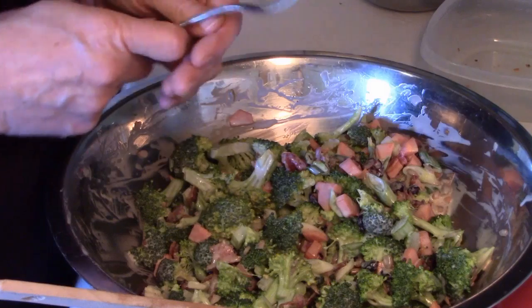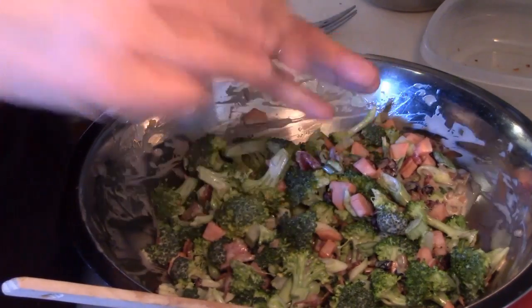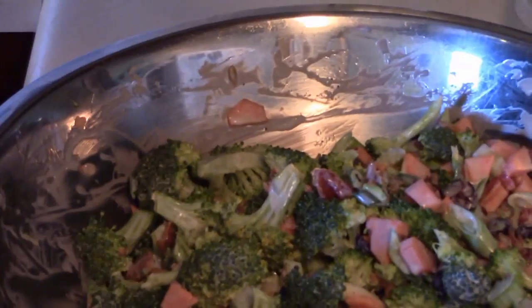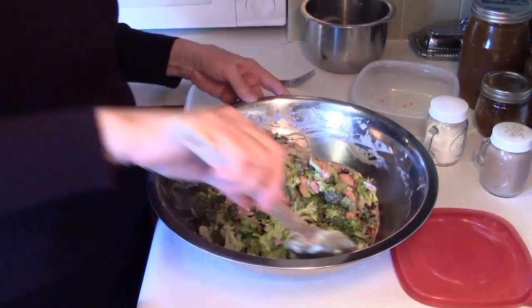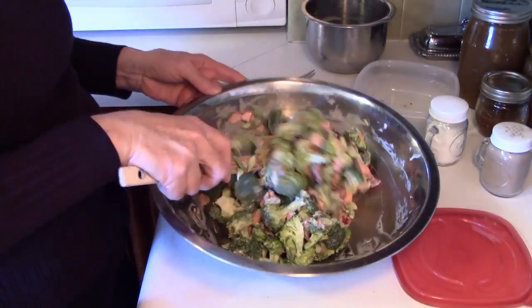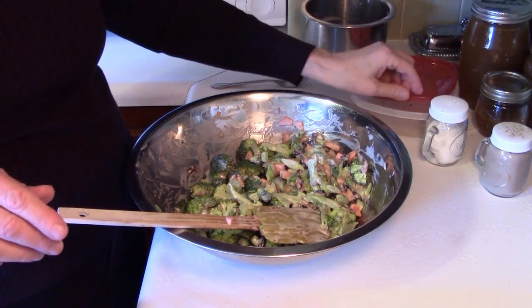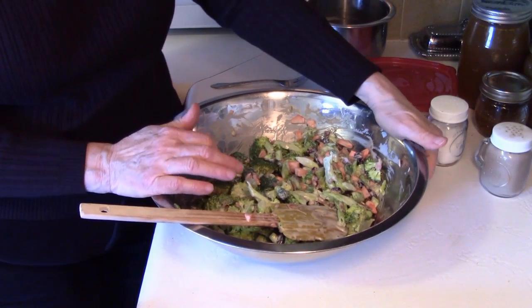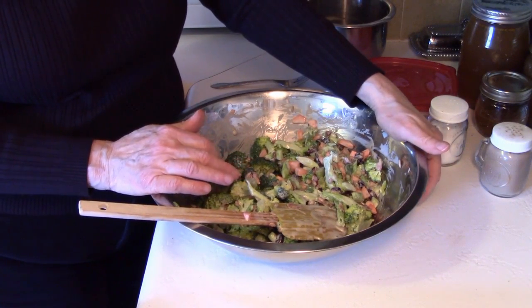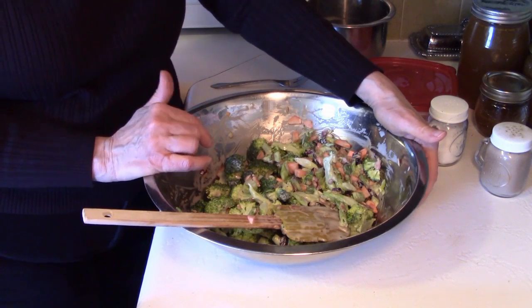Oh, that's tasty. It's happiness. All right, now then. Sorry for my chewing. I'm going to get this in a container and let it sit, and then it'll be delicious because this is going to be part of supper tonight.